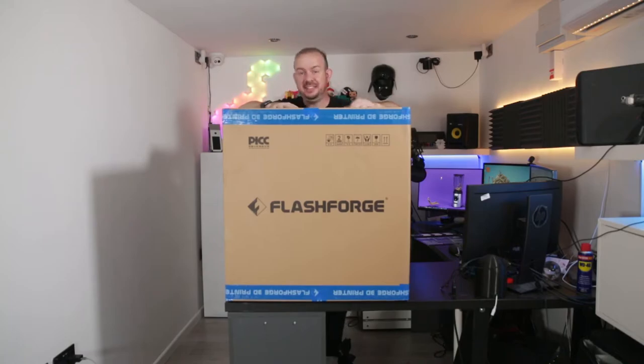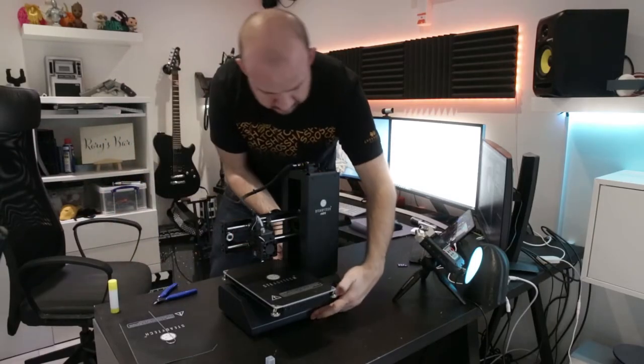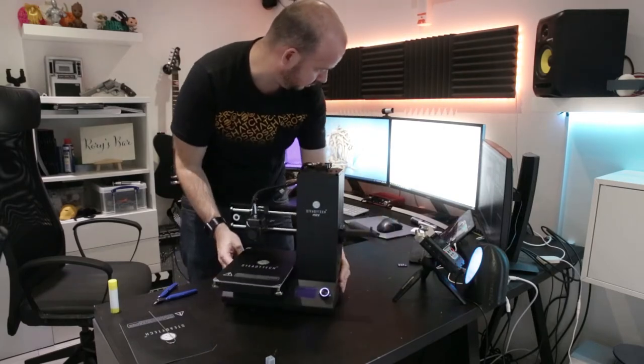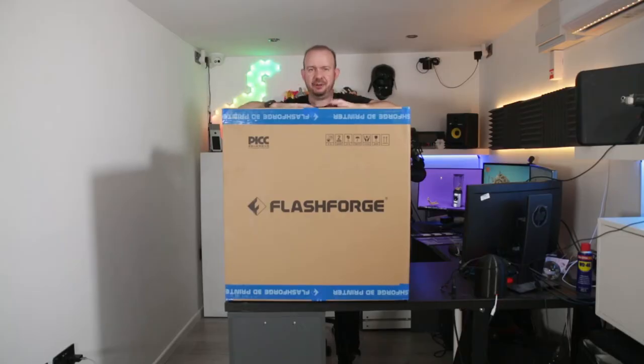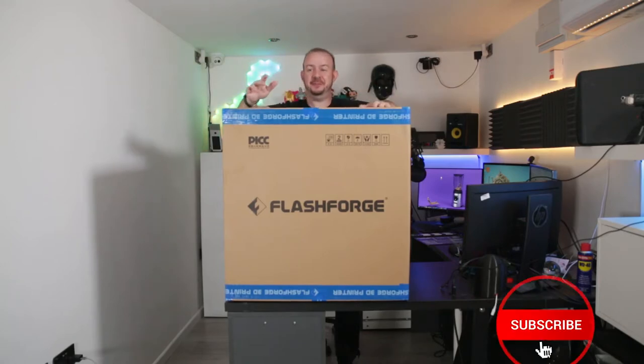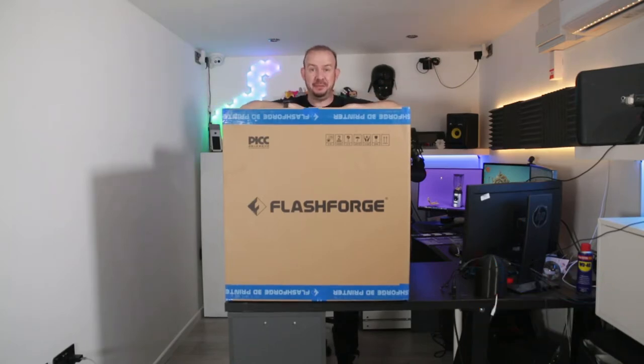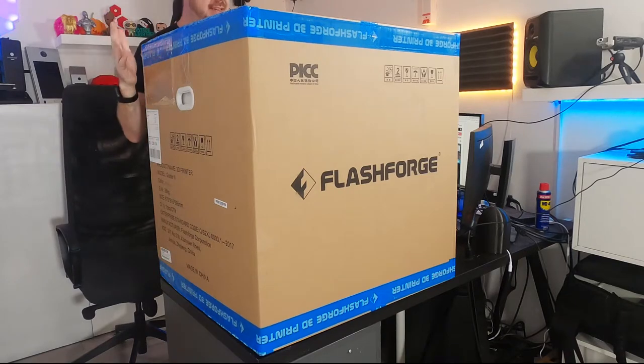You may have seen I did a review of the SteadyTech Mini — a small printer sent to me by Box.co.uk — and it was a great little printer, really impressive for such a small thing. The people at Box.co.uk contacted me again and asked if I'd like to have a play with the Flashforge Guider 2. It is quite a big printer they said. I did not expect something quite this big, but the box it came in is absolutely huge — so this is really exciting.